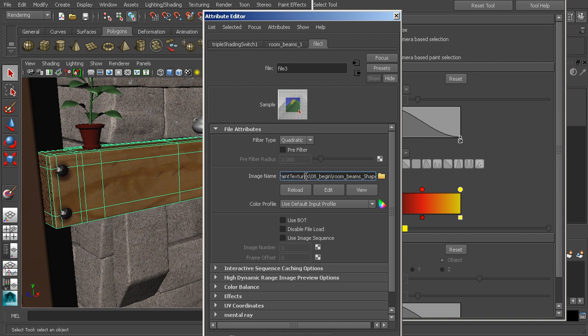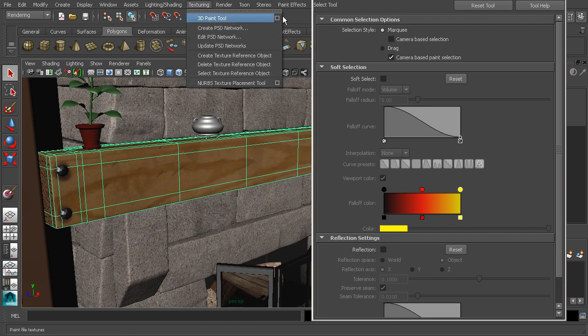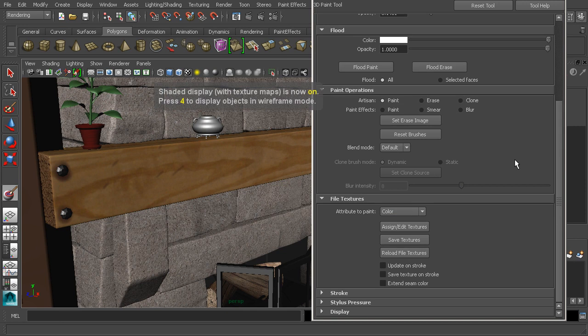And this is actually in the source images folder, but instead of being where the original texture was, it made a copy inside of this 3D Paint Textures folder. And then inside 08 begin, and then it's created a new file here. So it's nice because it's non-destructive. It's not saving over your original file. It's actually creating a new file that you can modify.